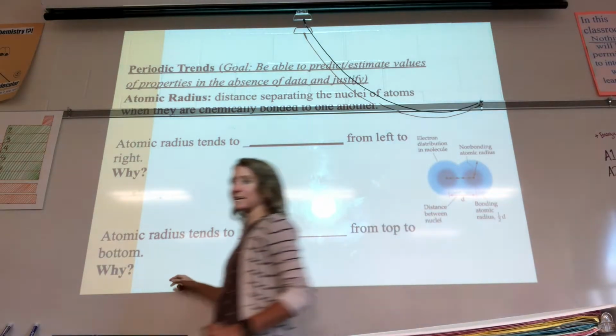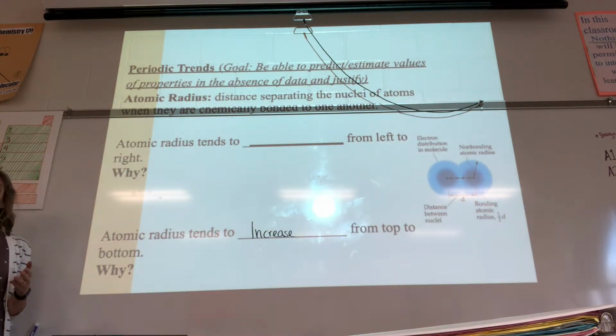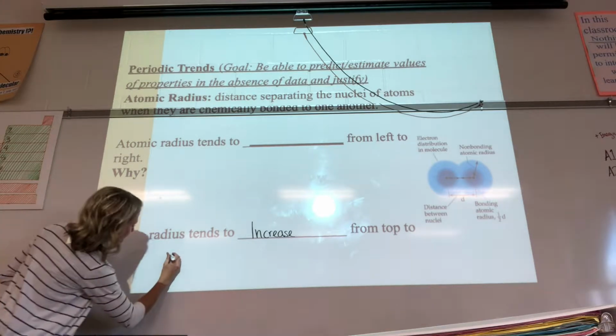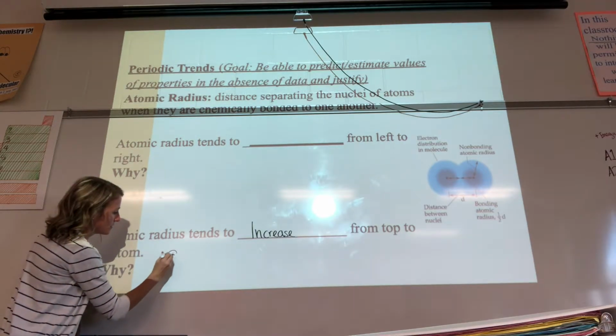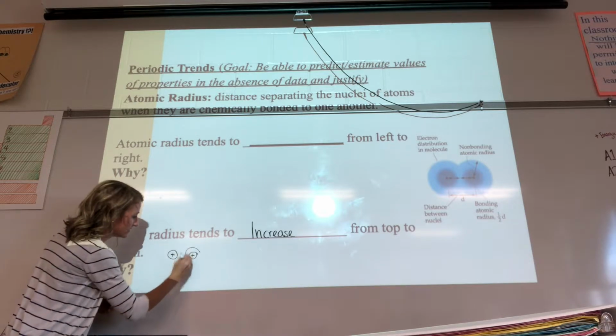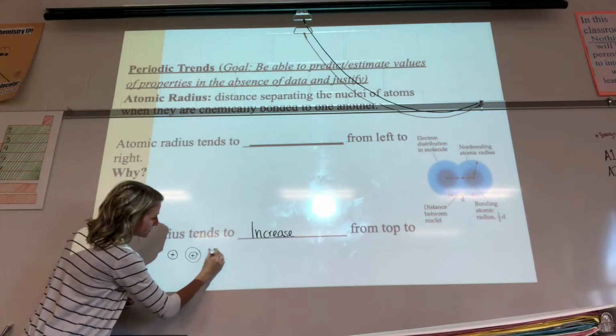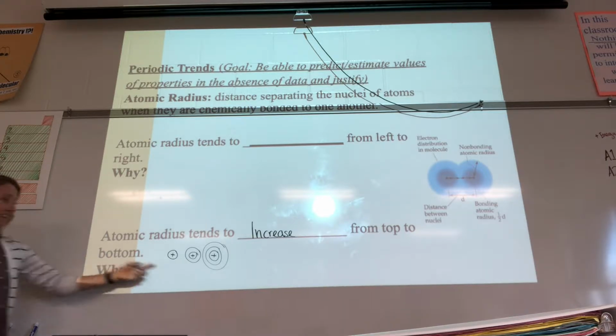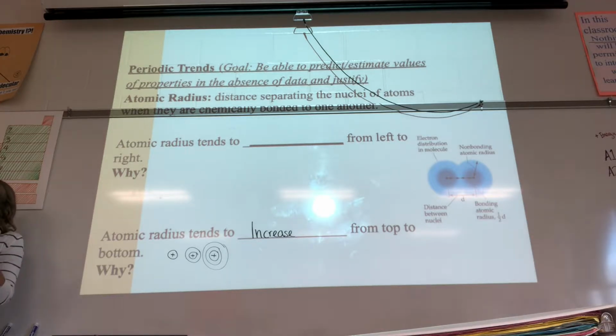The reason why they're getting bigger is because every row is a new energy level. Hydrogen, just a rough picture, would be like this. Lithium has 2 rings. Sodium has 3 rings, and so on and so forth. Another energy level makes the atom bigger, pretty significantly, actually. There's a pretty big difference in size. It's not a little bit bigger, it's a lot bigger. Now, left to right.